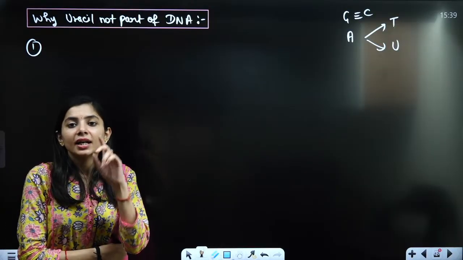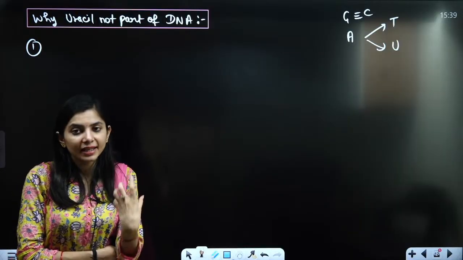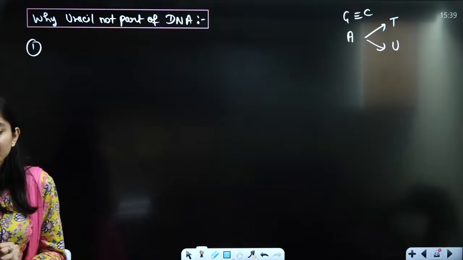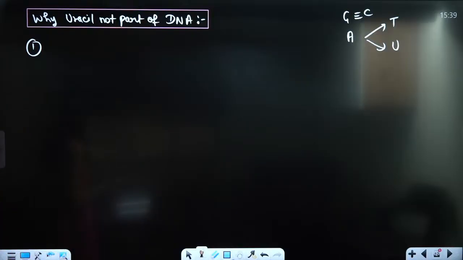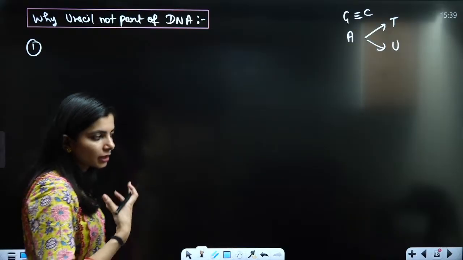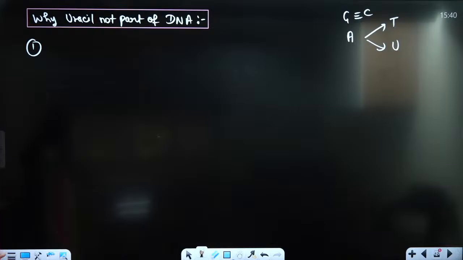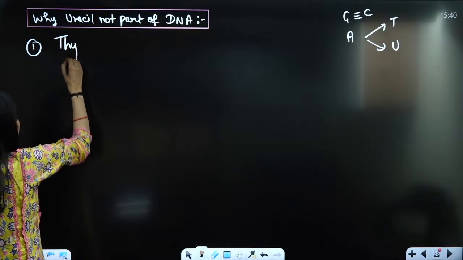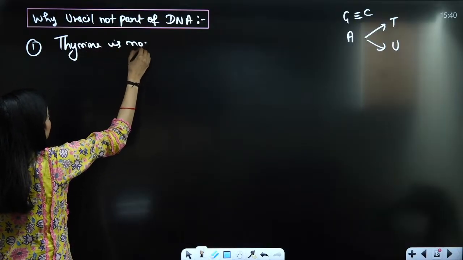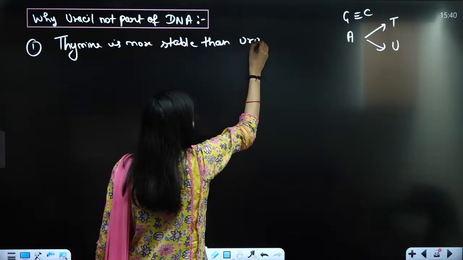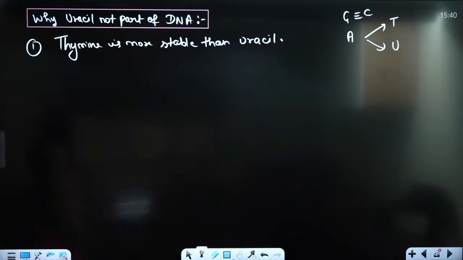The reason behind that is that T, the thymine, is considered a nitrogen base which is there for creating strong stability. So the T, the thymine, serves as a storehouse of the genetic information, and that too for a long period of time. Fine. So why are we preferring it? Thymine is more stable than uracil, and it is chemically more resistant to damage.